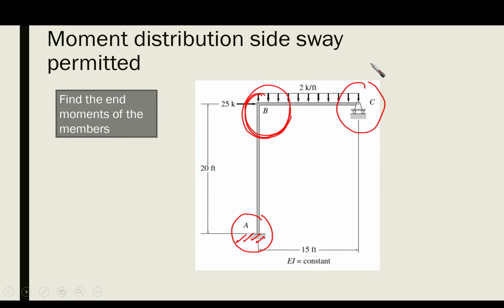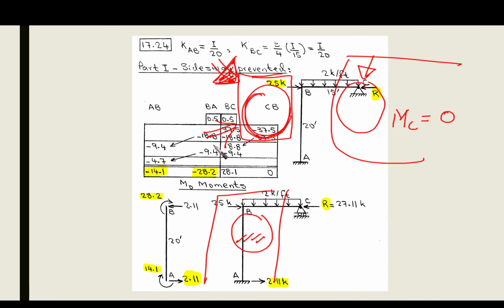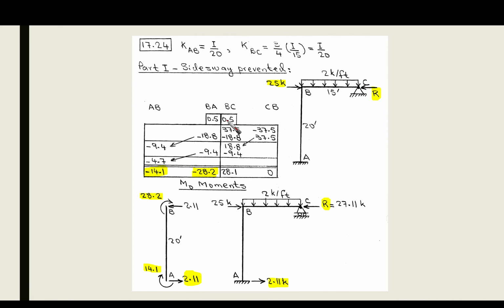Point C is actually free to rotate, but we know the moment at point C, right? The moment here equals 0. So this means that point C is excluded, and point A is excluded. However, point B is the only point where theta, the rotation, is free. We do not know it, and the moment is not known. So based on this, we are going to concentrate on point B. Okay, now let's see what we are going to do.